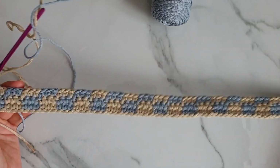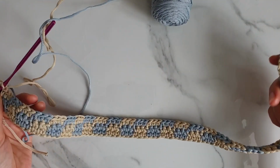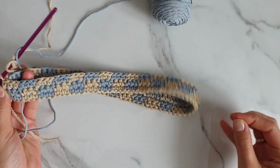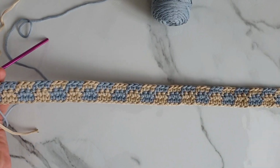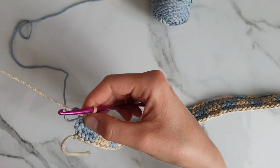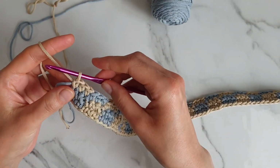The third row is finished, so let's continue crocheting the fourth row. In the fourth row, we'll keep the pattern of the third row, placing beige loops under the beige loops and gray loops under the gray color. So let's continue.